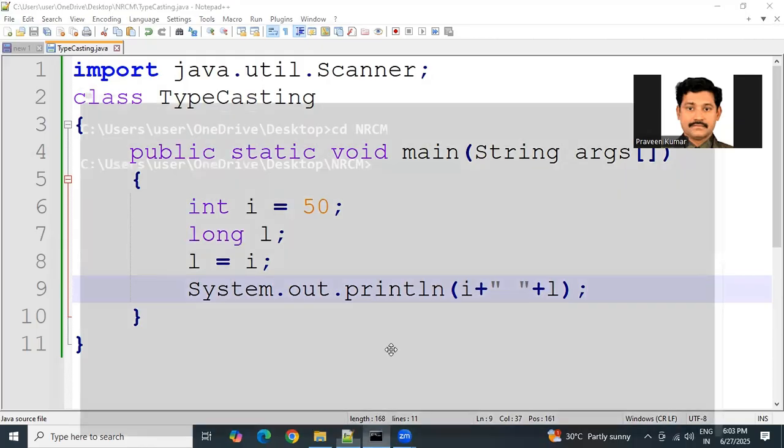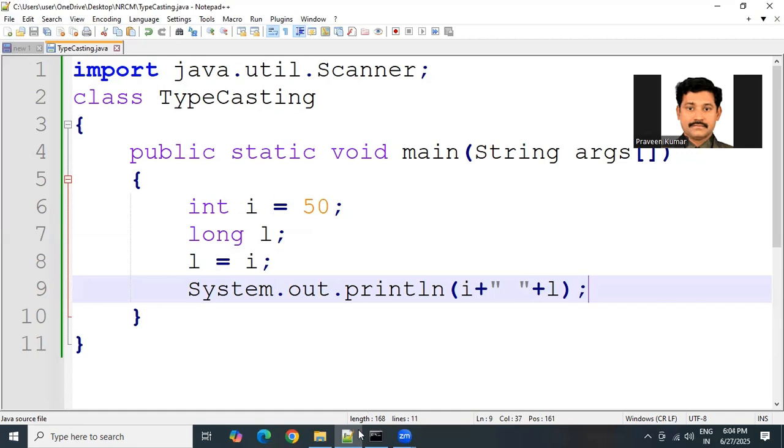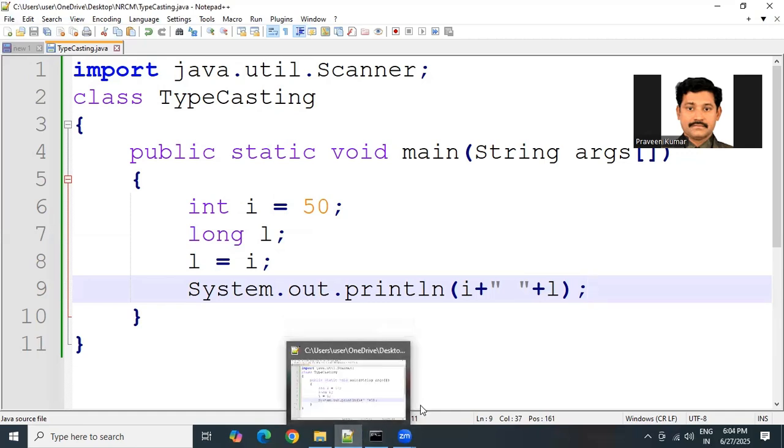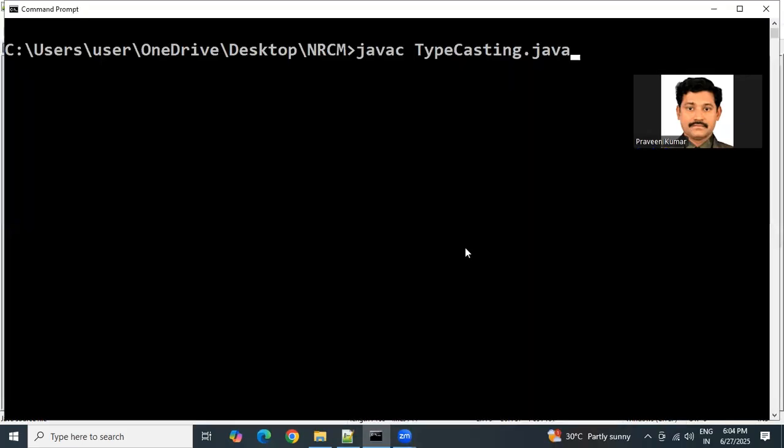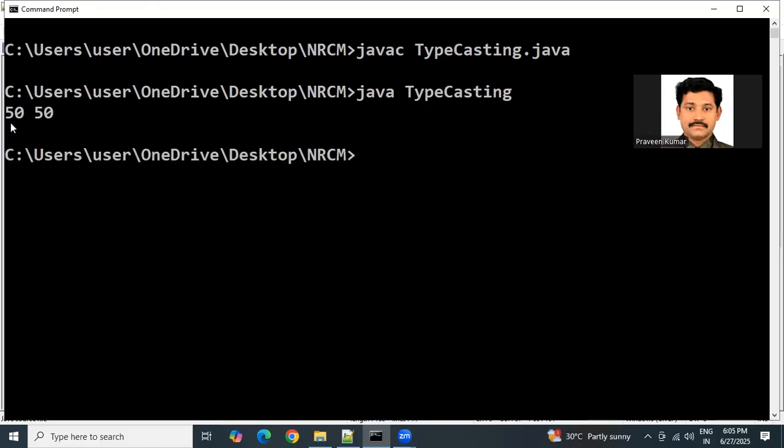Now let me compile it, javac typecasting.java. It compiled successfully. Let me run it, which has to print the i value and the l value. Yes, the i value is 50 and the l value is 50.